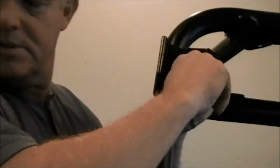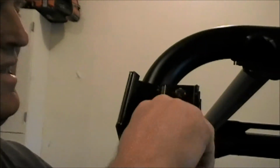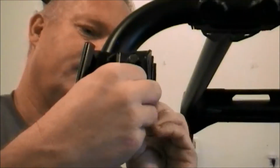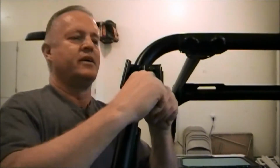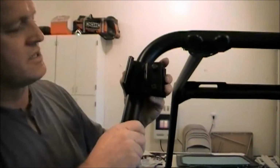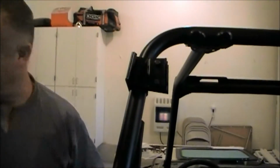And when you drop things and you're filming, you're messed up. Not trying to appear panicking, but just trying to keep the film short. But again, just assemble like that. Do the same on the other side.